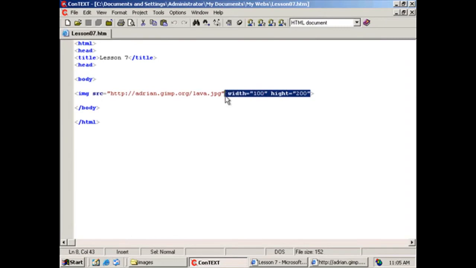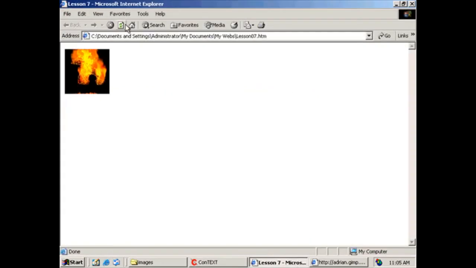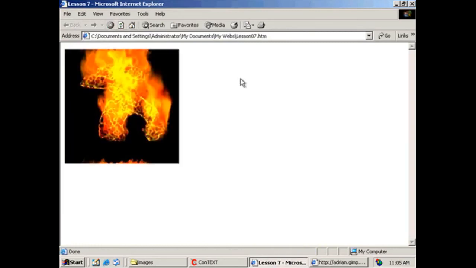I kind of have it scaled a little bit weird. Let me get it back to its original size. Save. Refresh. There. Perfect. Straight off the web. That's not even on my computer. So it's coming from this source over here. Beautiful. It's added to my web page and everything. So we're not looking at a link of a picture. We're looking at this that has a picture on it.